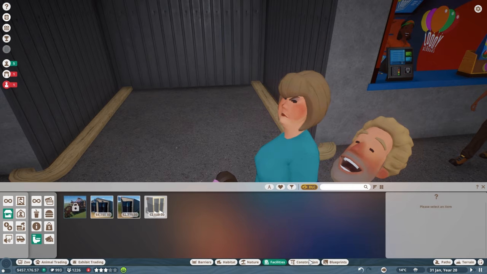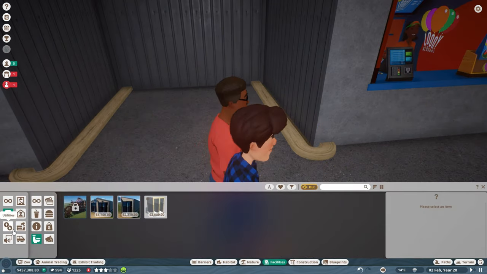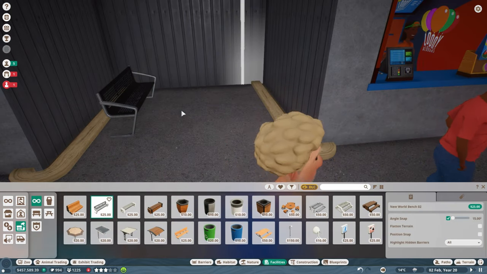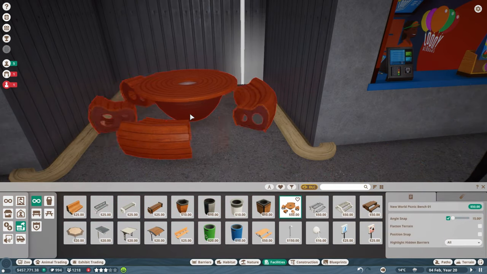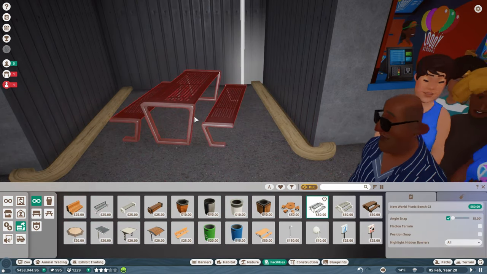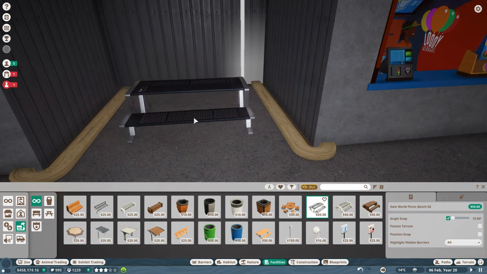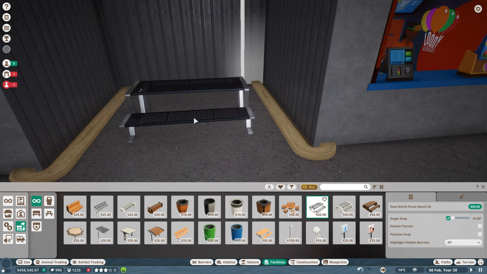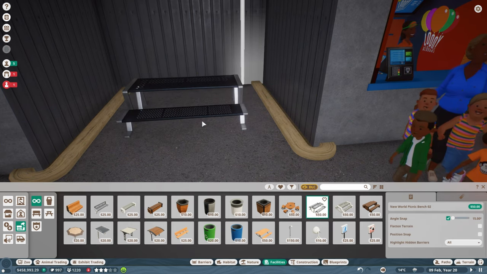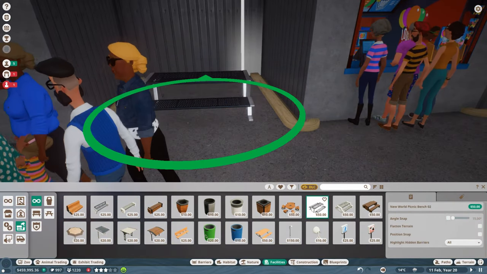Can we put toilet down? No. Where's the benches and stuff? There it is. Would have been very nice. Oh really, but I can do this. Turn the grid off, please. Turn the grid off. Really? Can I turn it off? Oh, now I can. Just the space bar is broken.